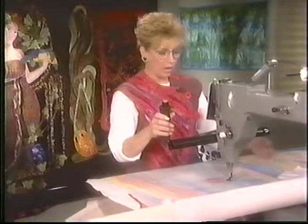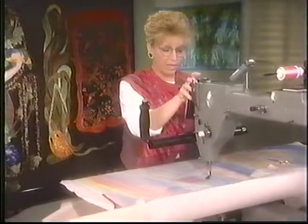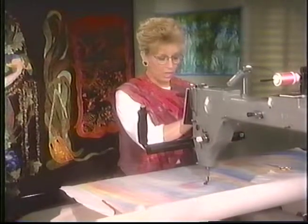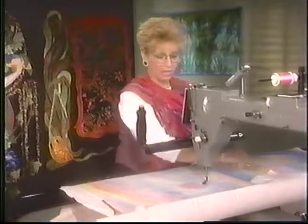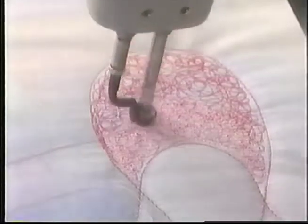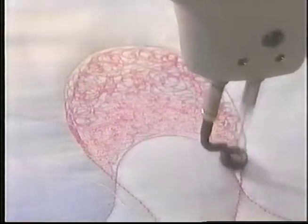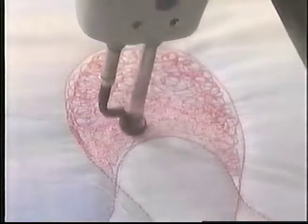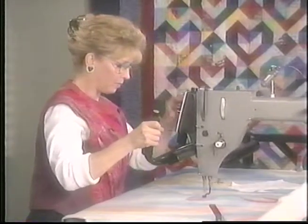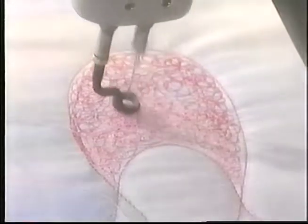So I'll show you a little bit about how I shade this, and I hope that you'll be able to see that on camera, because I have a lighter pink on the inside now, and I'll have a darker pink on the outside. And I just pour as many miles of thread into there as I can get. It takes a little bit of sewing, but eventually here you'll be able to see the center lighten right up. Are you seeing it change a little bit?